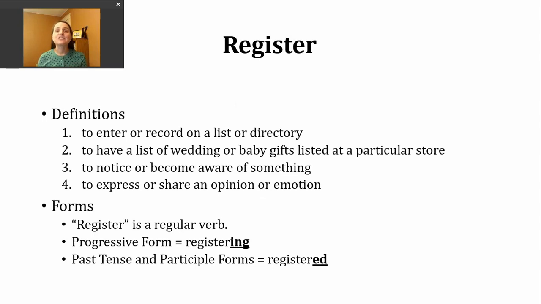The first way to use the verb register is to mean to enter or record on a list or directory. I think this is probably the most common way you'll hear the verb register used. And it's possible we might hear the phrasal verb register for used in connection with this particular definition. For example, you might register for classes.